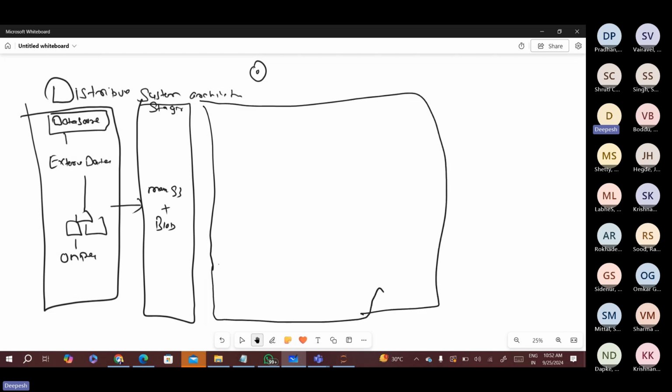In Snowflake, you have a service layer, where the cloud services help you with security, metadata management, optimization, transactions, data sharing, and all.